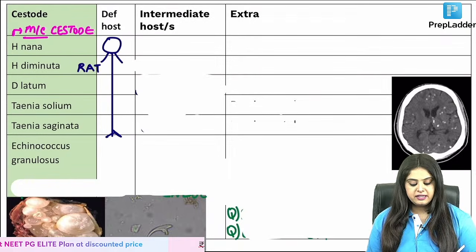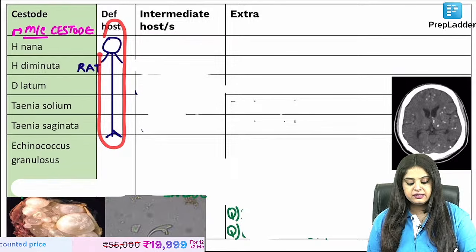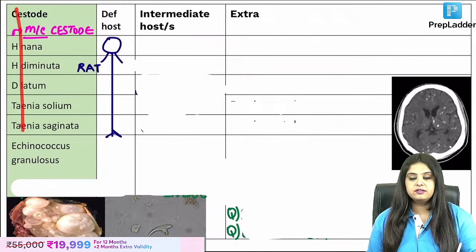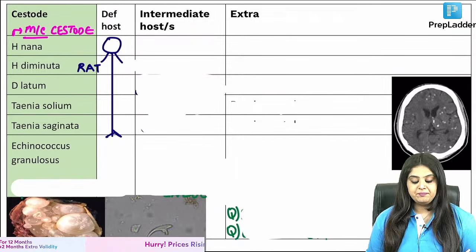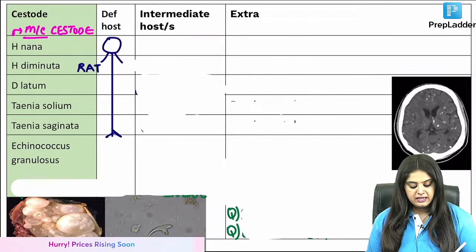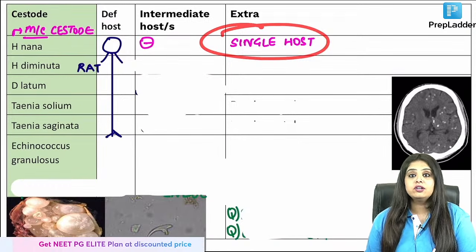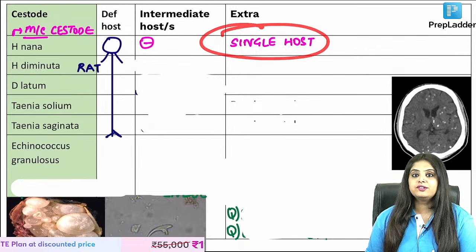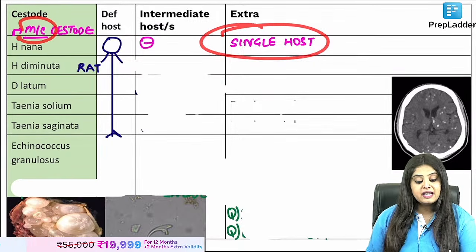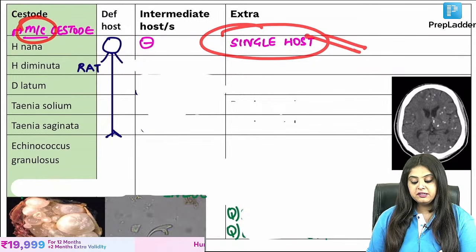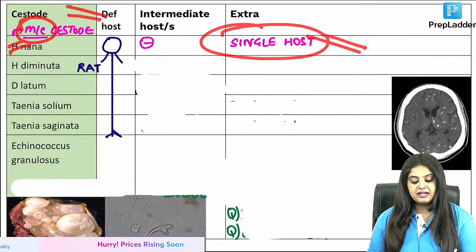H. nana has decided that the definitive host for this entire table is going to be the man. H. nana says, I don't need anyone else. There is no other host. So this is going to have a single host. And now you will realize how it decided: I will keep one source only, not jump and change my notes and apps and so many things, and then I will be successful. So keep a single source, be successful in life, and that is going to be H. nana.